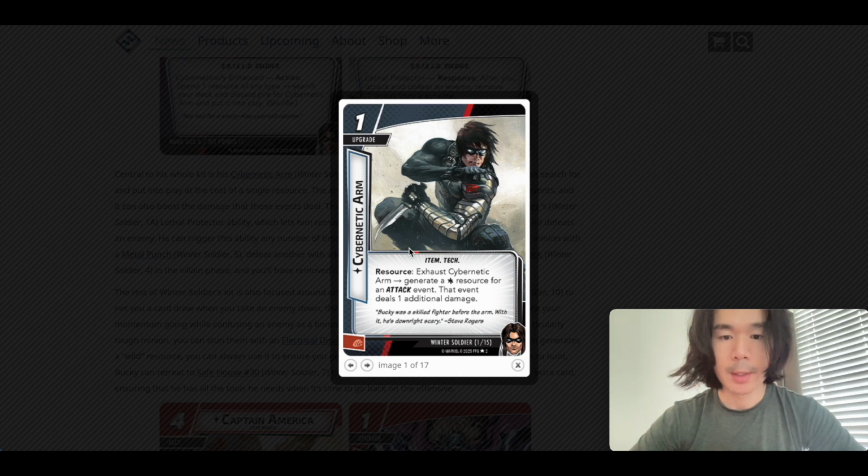1 Guts upgrade is a resource. You can exhaust it to generate a war resource for an attack event. That event deals 1 additional damage. Okay, you know what? I'm gonna take back what I said about it being worse than Hawkeye's bow. No, this is better than Hawkeye's bow. I would prefer this ability over Hawkeye's bow, which just gives him +1 attack.